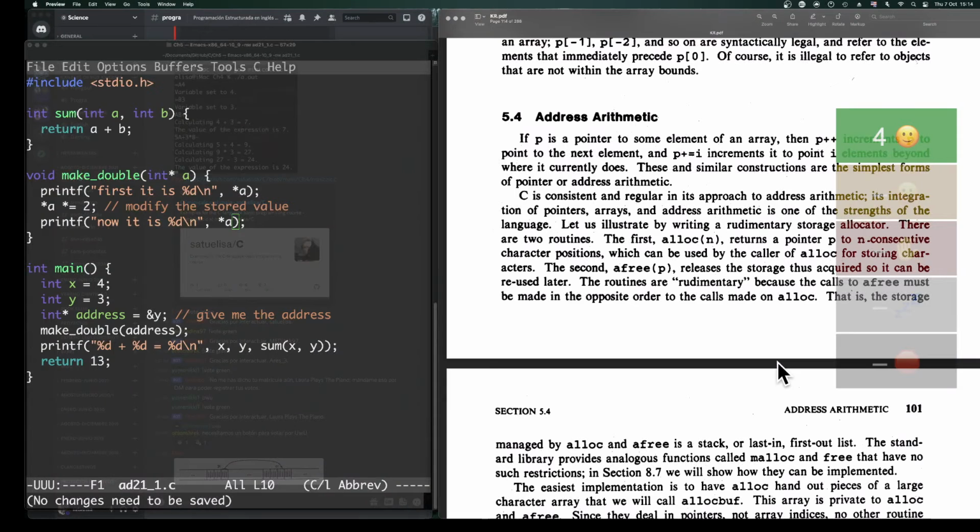5.4 explains other kinds of arithmetic you can do with the addresses. We're already talking about how we increment. We can actually move forward in an array. And this section explains how we are working with reserving a certain amount of memory. So let's say that I don't know beforehand how big my array is going to be.